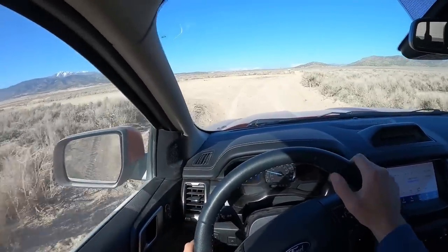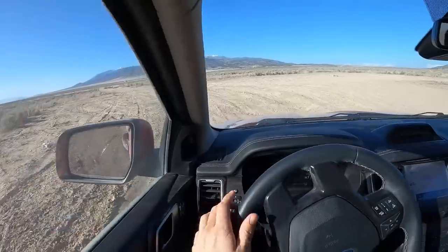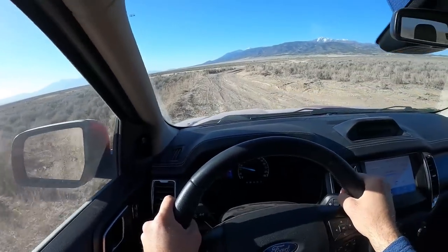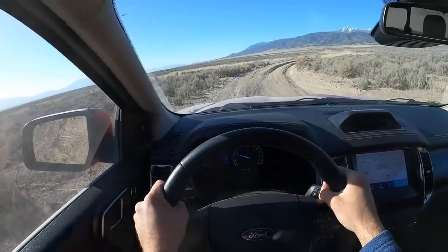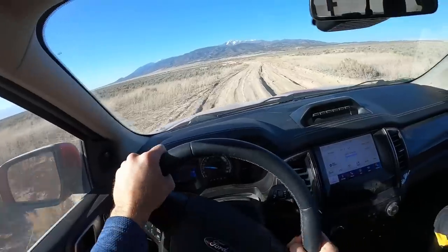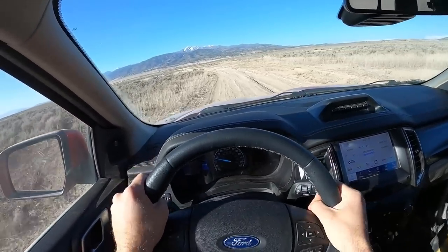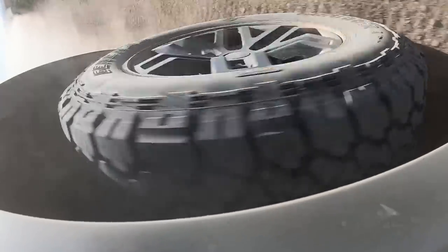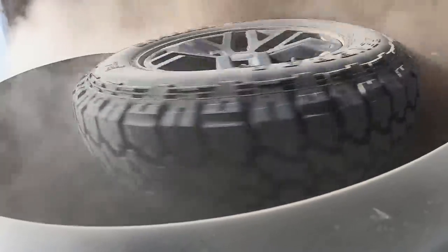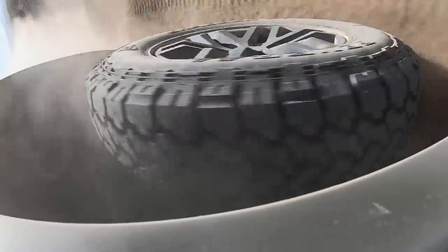And then we'll kind of whip the tail around a little bit here. Woo! Ooh, now these are the ruts that are kind of nasty. These ones are harder packed because it's a higher traffic area. So these are the ones you don't want to fall into because you're not going into nice sand, you're going into just hard packed clay.